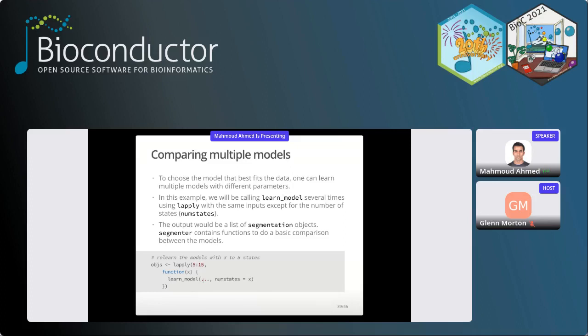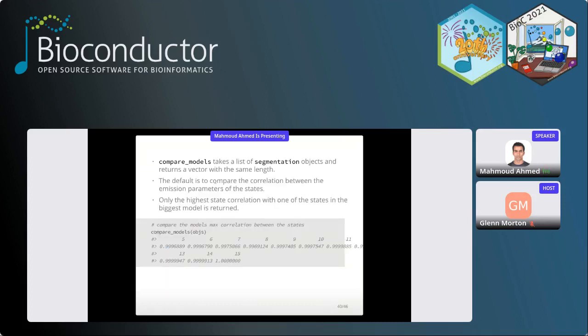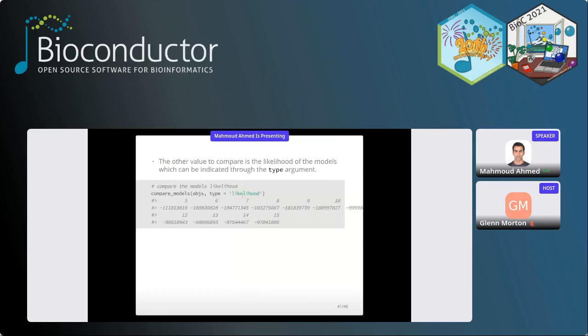And then CompareModels takes this list of segmentation objects and returns a vector of the same length with the different summaries. The default is to compare the correlation between the emission parameters in the states, and only the highest state correlation with one of the states in the biggest segmentation object is returned in the vector.